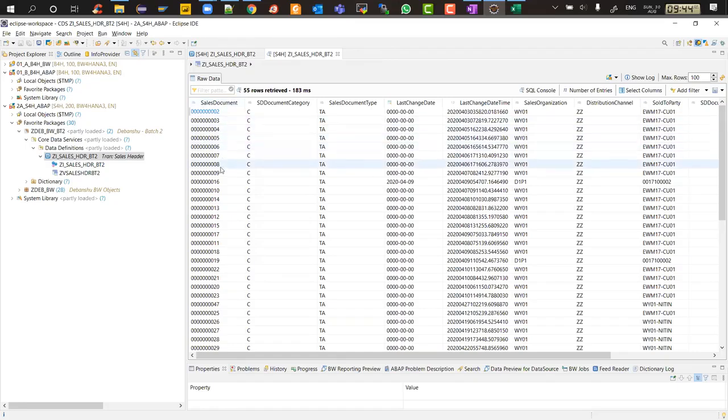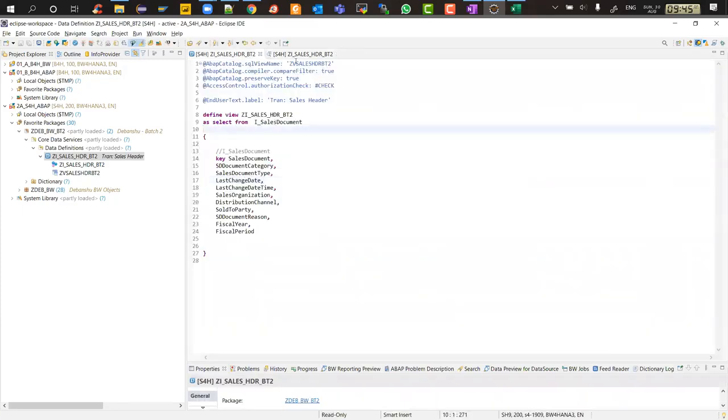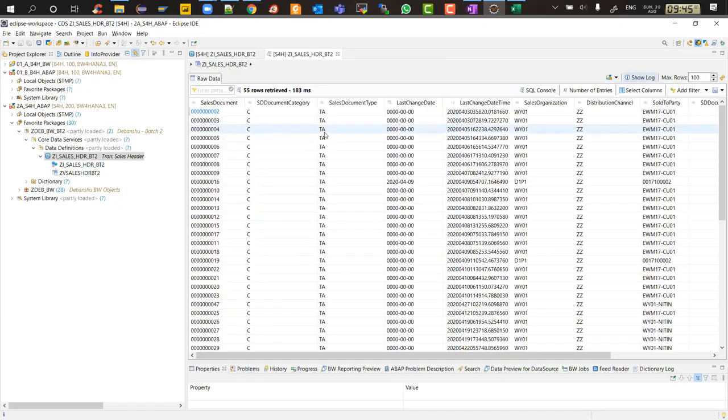We have all the sales documents. We have the document category. Now, where is this taking data from? This is not taking data from setup tables anymore. This is actually going to your VBAK table or whatever tables are defined in the standard CDS view. Okay, and it is getting the data at runtime. So this is a virtual real-time access for the CDS view.